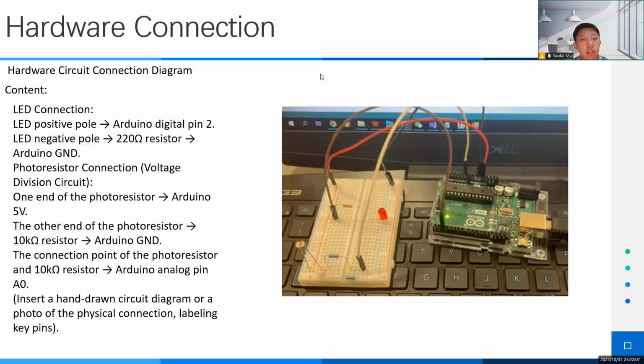The other end connects to the 10 kilo ohm resistor. Then the resistor's other end connects to ground. The point where they meet connects to Arduino analog pin A0. This pin reads the voltage from the sensor.